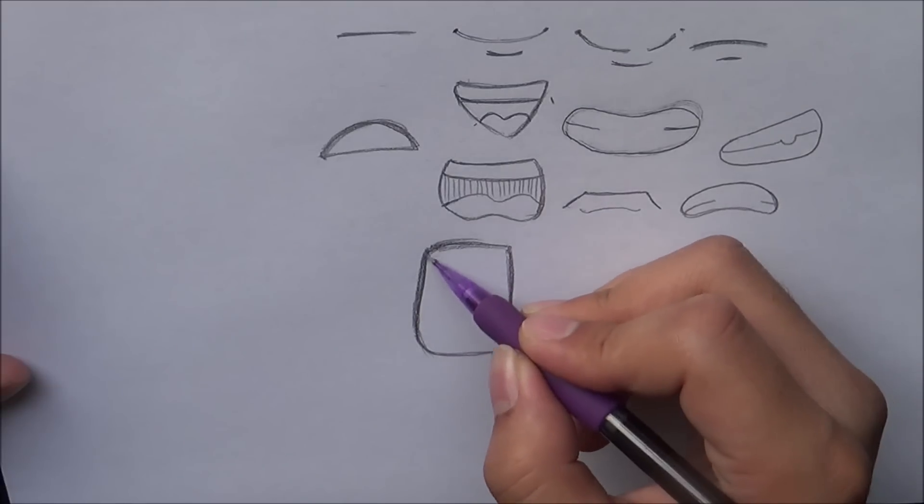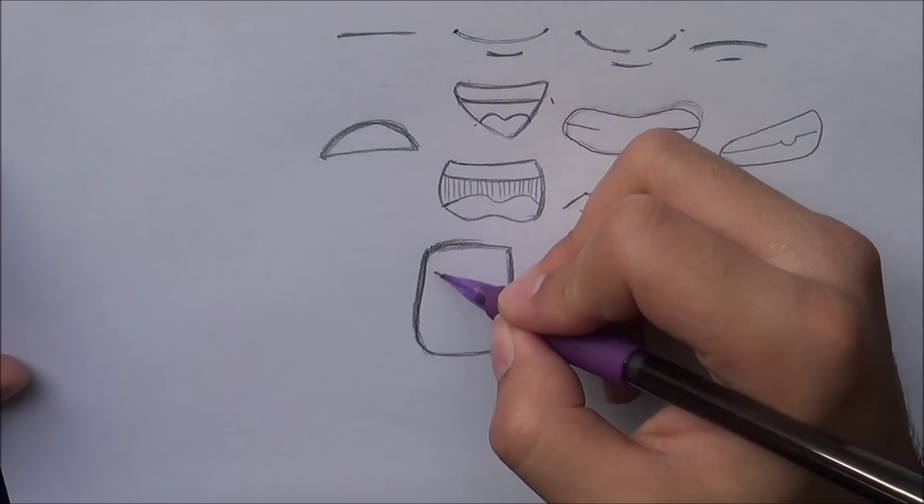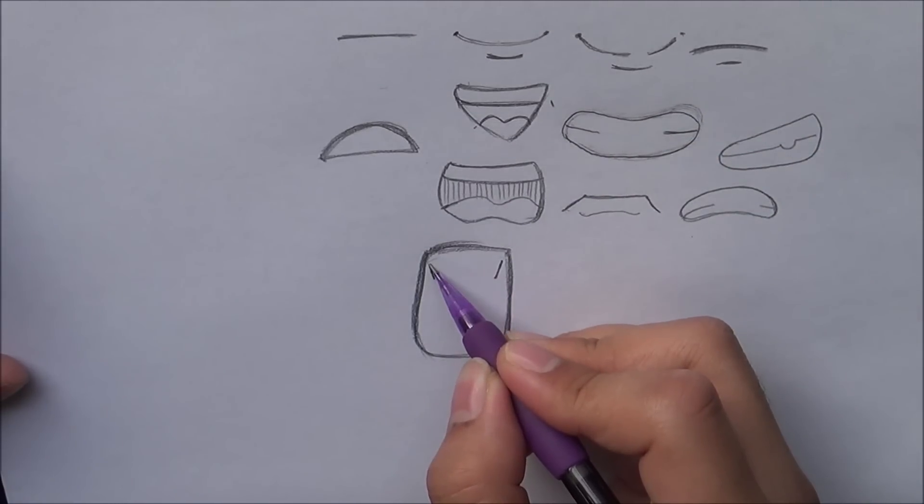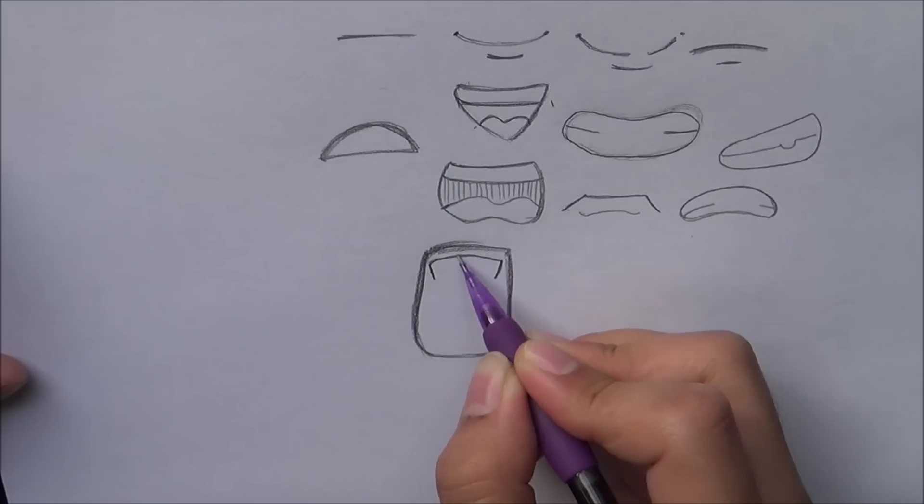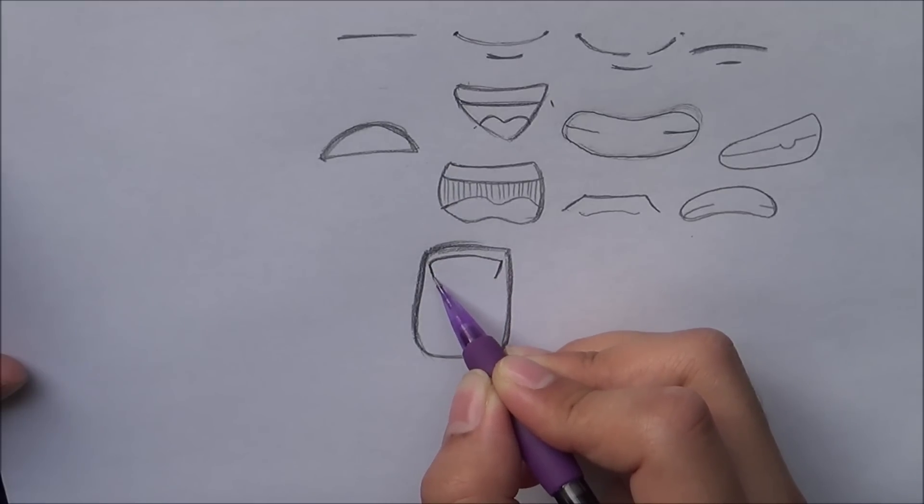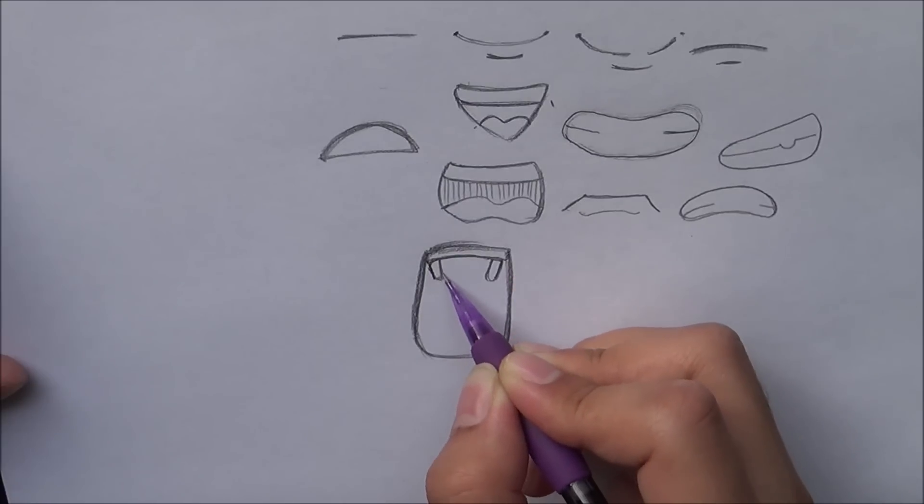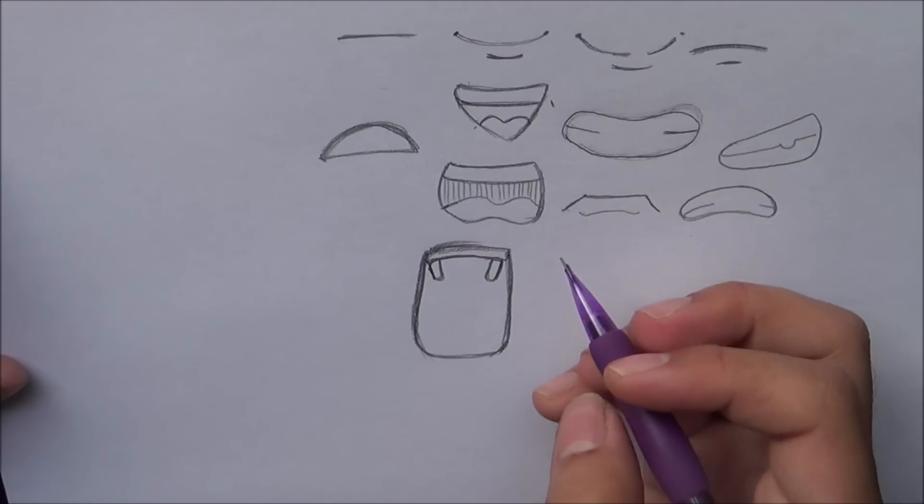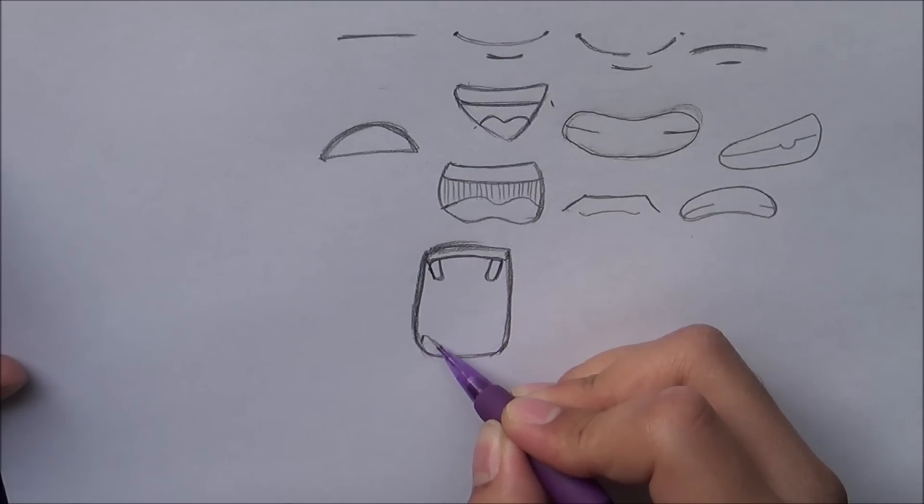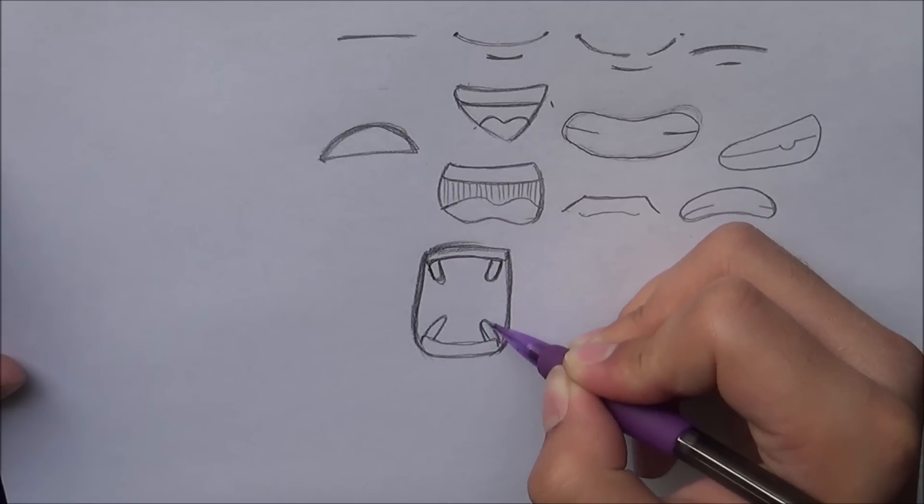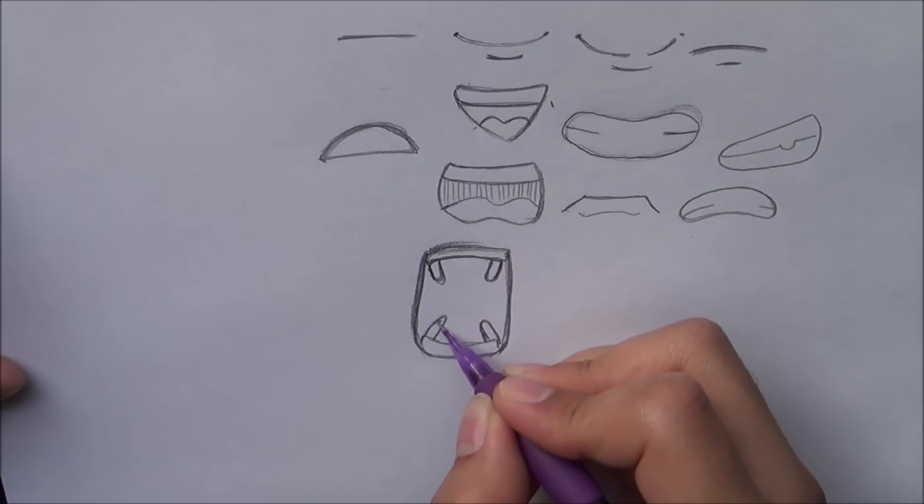Here, what you're gonna do is draw the teeth going inward. This could be a little tricky for the beginners out there, but try it. This is gonna improve you a lot, trust me. As you can see, the teeth are going inward. You're gonna do the same thing over here, draw the teeth going inward. If you want, you can line these two up. It doesn't really matter.